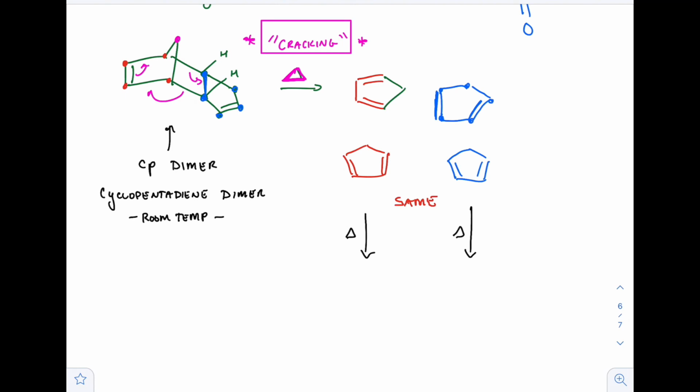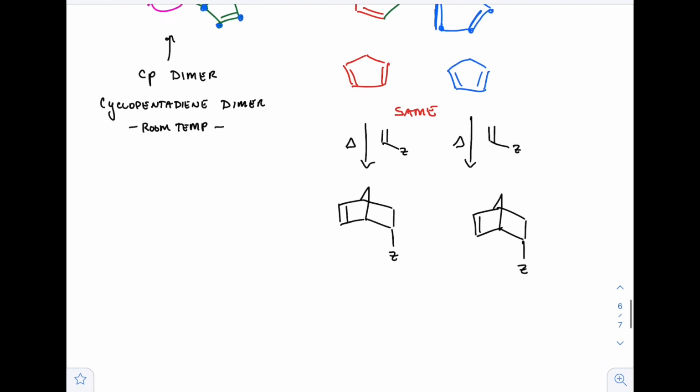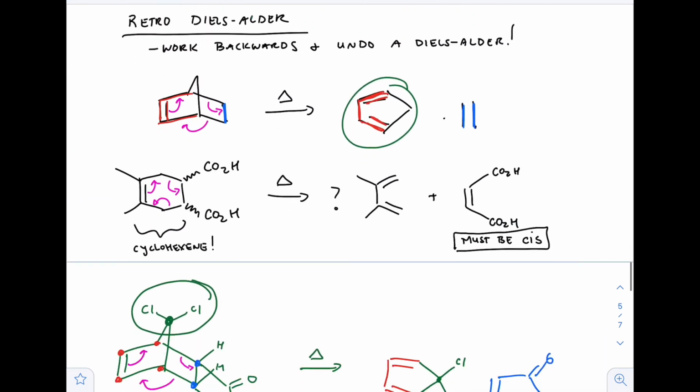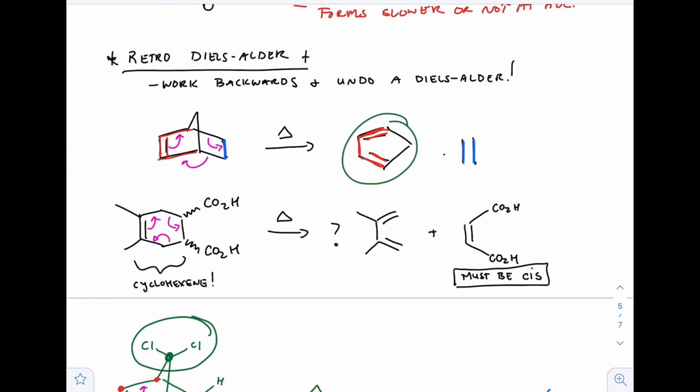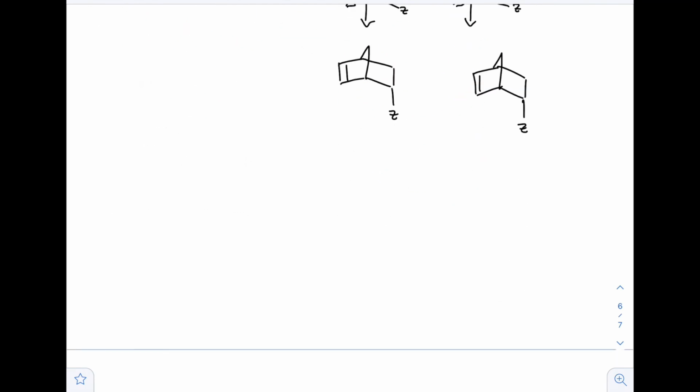Cracking is super fun to do in the lab. I don't know why. Maybe it's not fun. It smells weird. It smells like pine trees kind of, but you know it's not good for you. So you're like, I don't think I like this, but I kind of do like this. But there you go. You can crack the cyclopentadiene dimer and then isolate the cyclopentadiene and then use it to do a reaction. That's exactly what you do in a lab, and that's the significance of retro Diels Alder. That's really the practical application. I suppose you could undo something in another reaction or in another compound too, but this is what we would do in the lab.